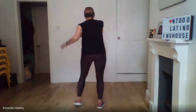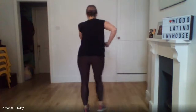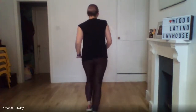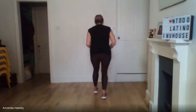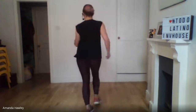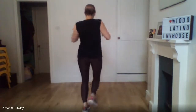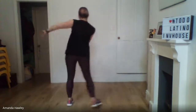I'm going to rumba and then turn. Here. Turn. Face it. Turn foot. And base. Turn left. Extension. Shoulders. More. Step to the side. Drag. And light.